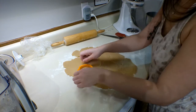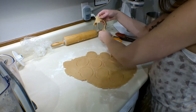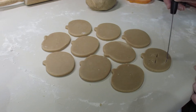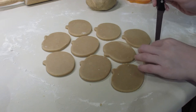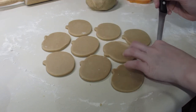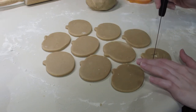The second half of the dough, you're going to do the same thing as the first half, but like I said, I don't have a cookie cutter that has the little eyes and the mouth shape on it, so I had to go through with a knife and just cut those faces out. So that's really the most time consuming part, but it still only takes you about 10 minutes, so it's really not bad. And that way, if you wanted to, you could make all different faces. I'm just very boring and I just did the same smile for everyone, but I still think they're cute.